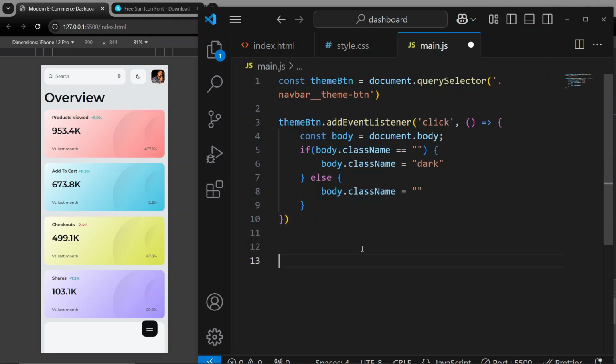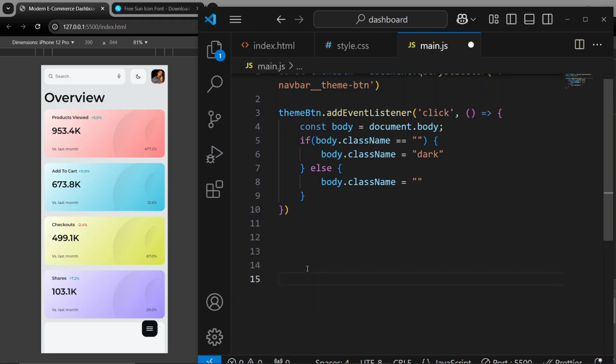Now let's go ahead and work on the sidebar opening and closing. Okay, we should be able to show the sidebar so that we can use it and also close it when we don't need it. So to do that, I'm going to grab this button. I'll grab the sidebar itself, which is hidden off screen, and I'll grab the close button as well. Remember these buttons were two, right? So let's grab those three things.